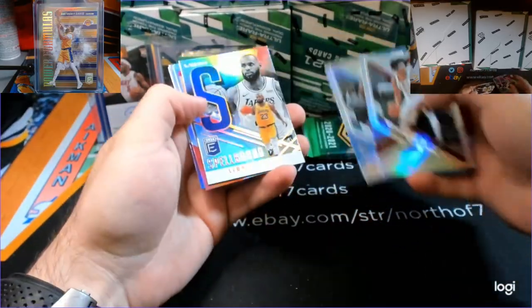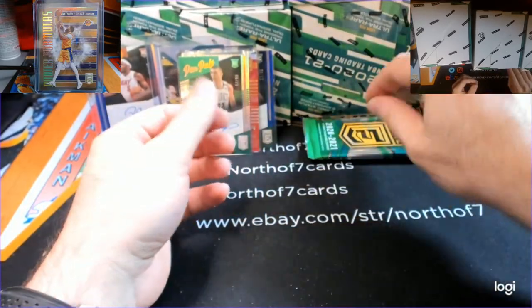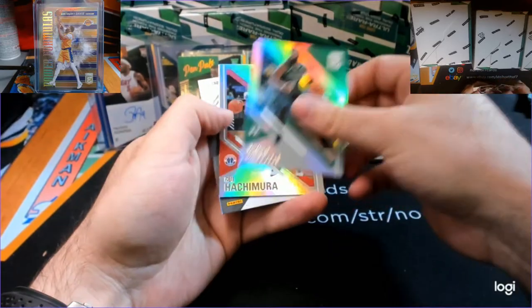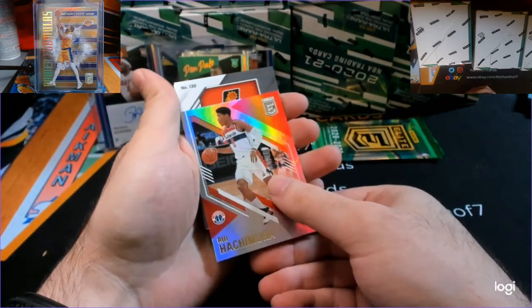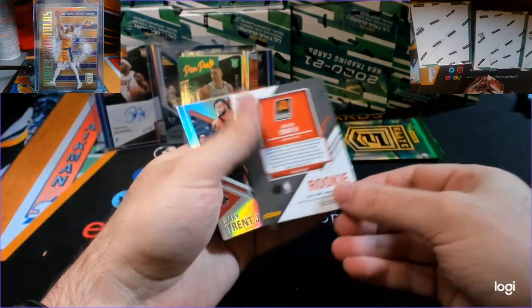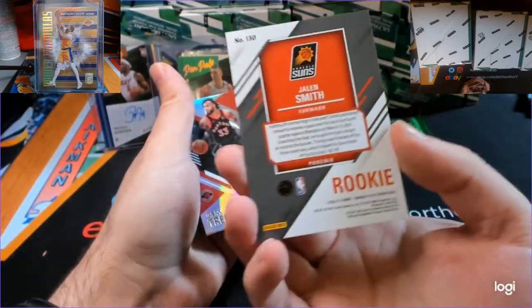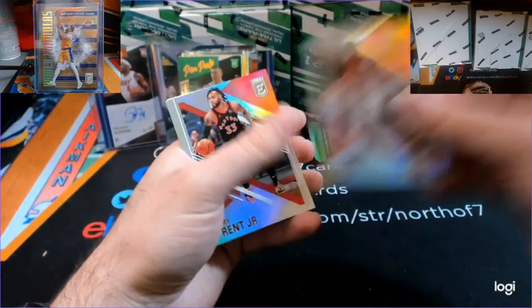Allen, Ja, Spellbound, LeBron, Pascal, and Anthony Davis. Jaylen Brown, Rui, Jaylen Smith. I thought the name was going to be lower on the card. But why is this backwards? This is Jaylen Smith at a 299. I thought it was an autograph. I was like, this is weird. All right. They tricked me. I've been bamboozled.